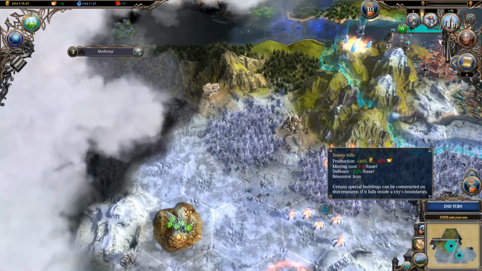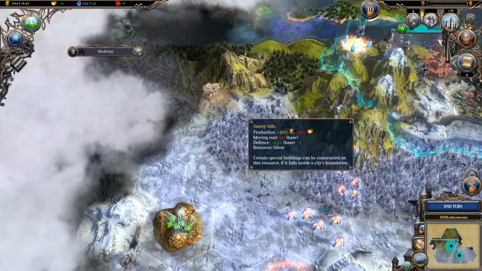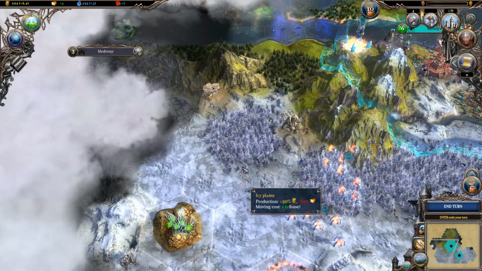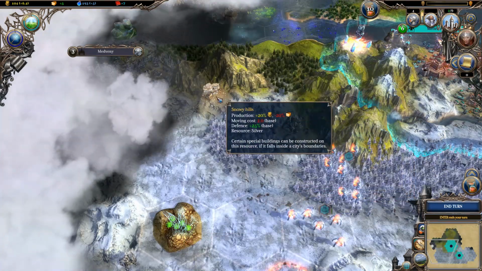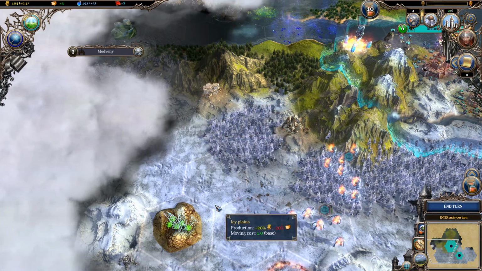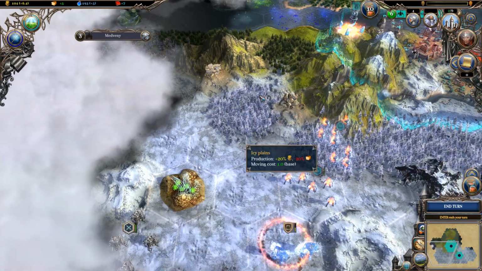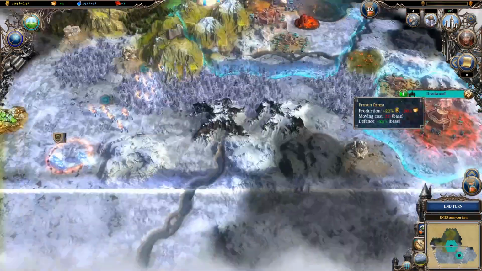Ooh, silver. And oh, hot mama. Hot mama. This is what I'm talking about right here. A spider hatch, the iron, the silver. That is where our next city is going. And these elite guards are not going to be doing a damn thing about that.